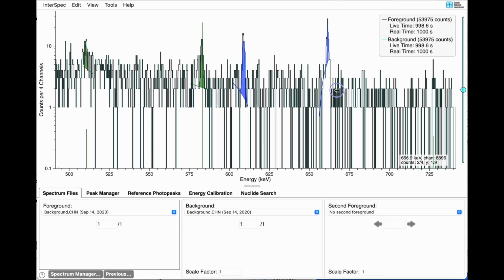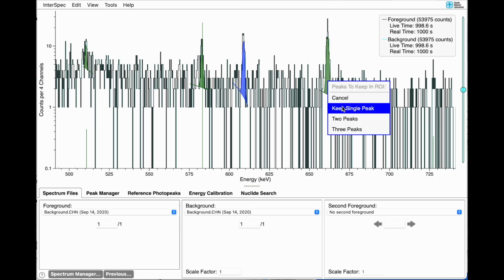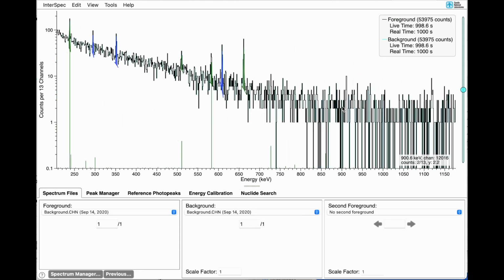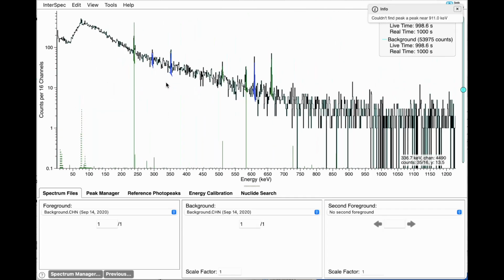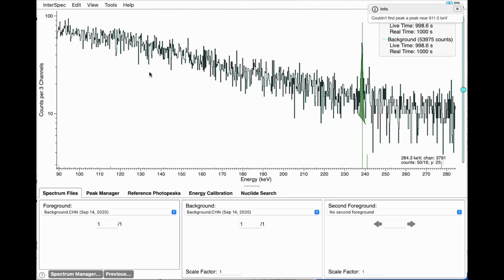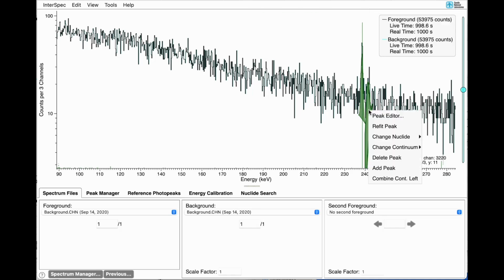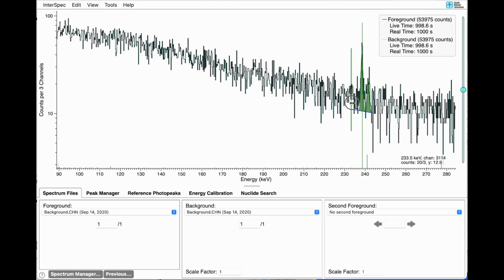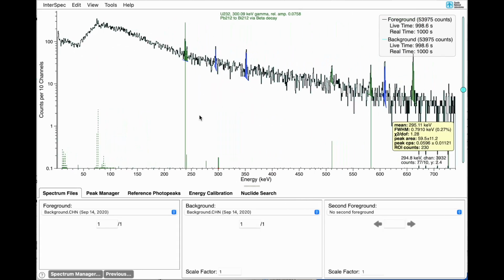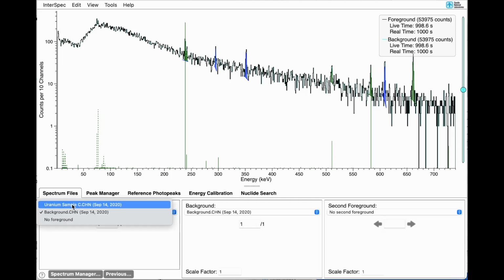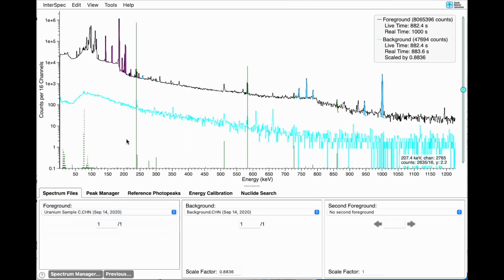And if we fit extra peaks in the background that we don't use in the foreground, that won't be a problem. So when InterSpec does this background peak correction, it will properly take into account the statistical uncertainties fit in each of the peaks. The other thing we could have done is just do a hard background spectrum subtraction, but then the statistics would be slightly messed up. But the results would still be fine, probably. All right, we'll switch back to the foreground spectrum.